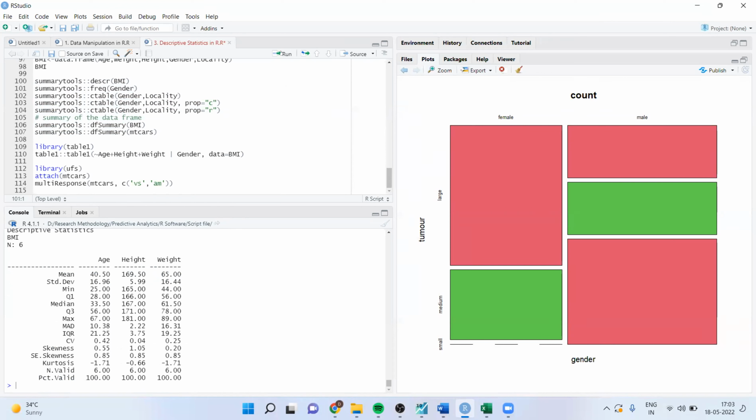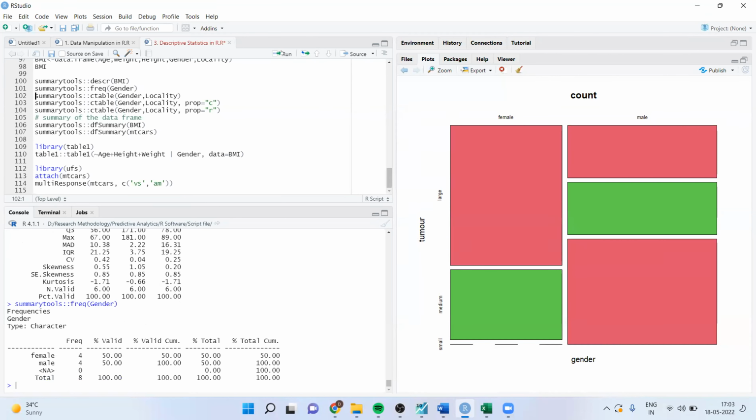All those who remember the SPSS menu, descriptive statistics, descriptive. So the first one is descriptive. The second one is frequency. So it will give me the frequency and it generates the output exactly like SPSS. See.